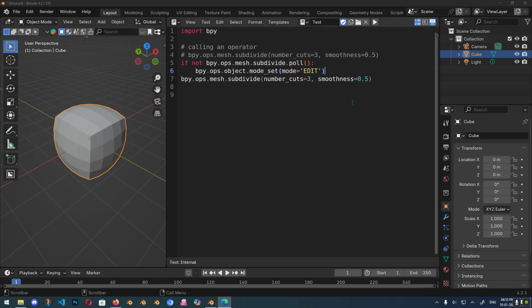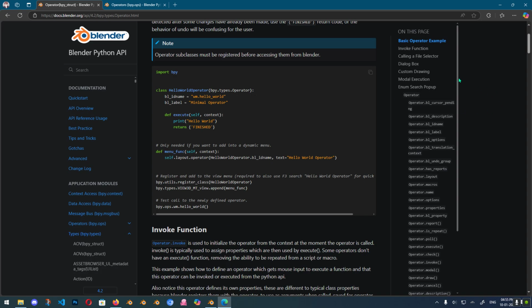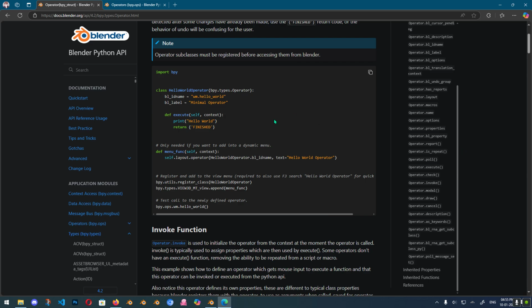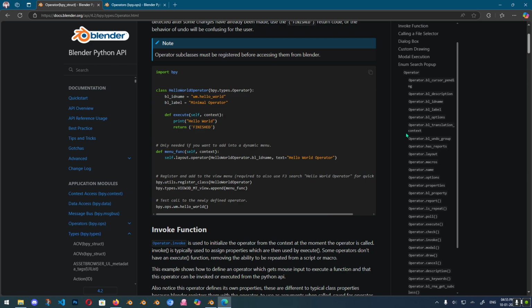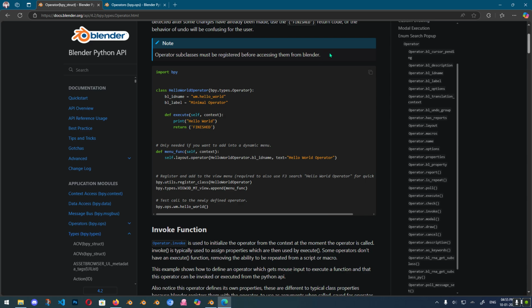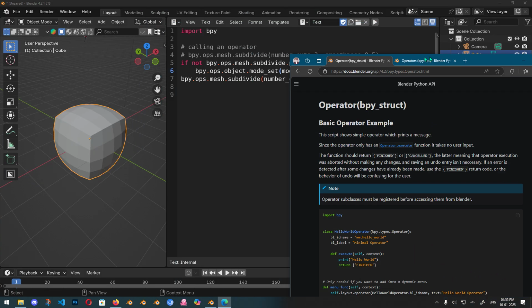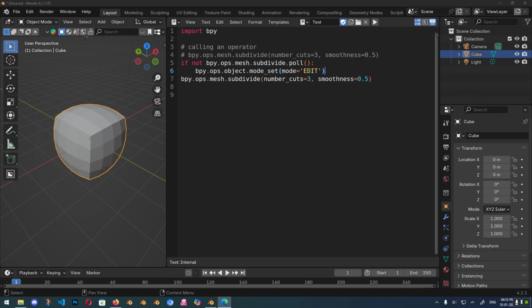In the next video we are going to look at how we can create a Blender operator, and it will be minimal too. I'm not going to tell you a lot of things. It will be for intermediate or advanced videos, because there are a lot of things to consider. Like here you can see there are tons of things, and even in them we are going to use 4 or 5 at max for our Blender operator to work. And for production ready things we only use like 4 or 5 of them.